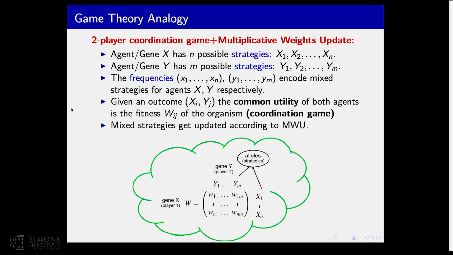All right. So Chastain et al. gave a very nice game theoretic interpretation for this setting. It says effectively, you should think of it as a 2-player coordination game, where both agents update a mixed strategy according to multiplicative weight updates. Okay, so the first gene is one agent, the second gene is the other agent. The frequencies are mixed strategies. And given any specific strategy, which is 2 genes coming together to create an individual, the fitness of that individual is the common utility for both agents. Okay? And this weird, nonlinear dynamic is just a multiplicative weight update hiding.